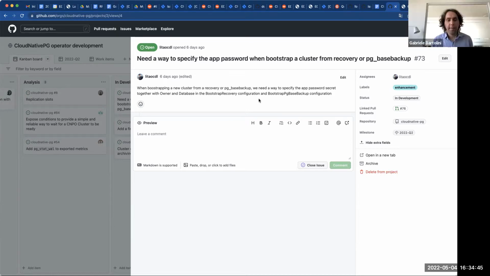Yeah, I know, that would be a problem anyway. Until we've got global objects management, like users, roles, and databases in a declarative way, we cannot. I don't think the things are necessarily related, because the AppDB is somewhat special, and the app user is special.